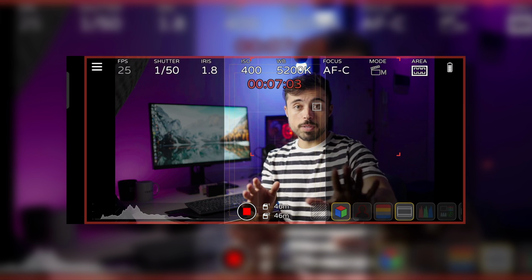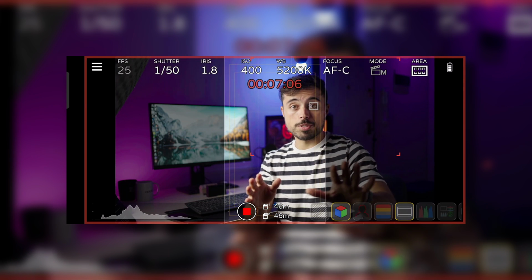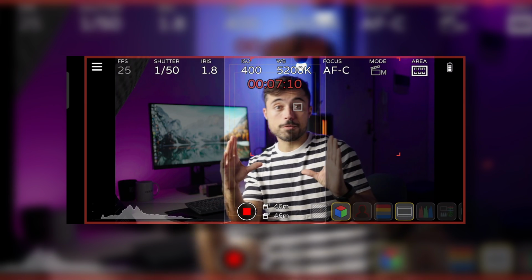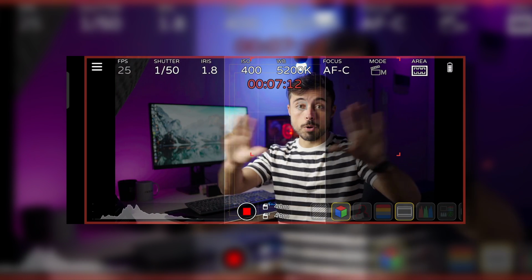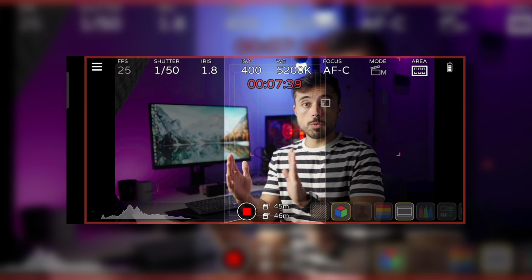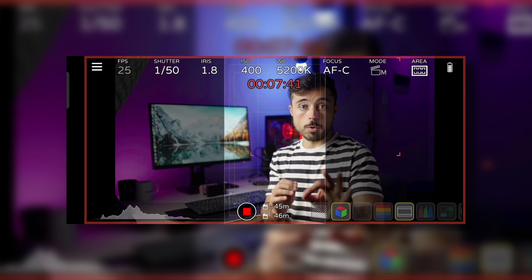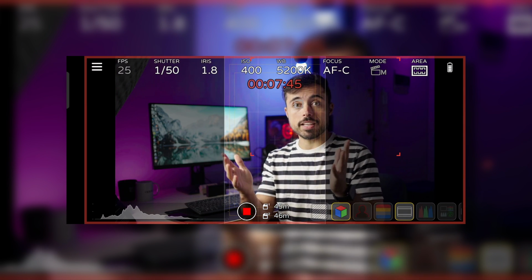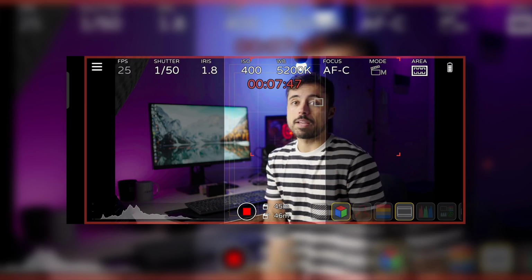For all you social media content creators out there, you know how helpful it's gonna be to have this window at 9:16 in the middle, so that you can frame everything correctly for both orientations. Of course, in a case like this, for example, I can just move myself inside the window in post-production, but this gives me an idea also on how much can I expand my hands and still be within the frame, because it's quite difficult to talk without using them.